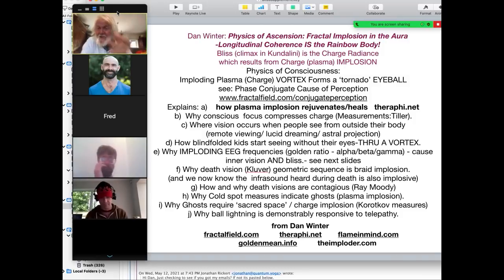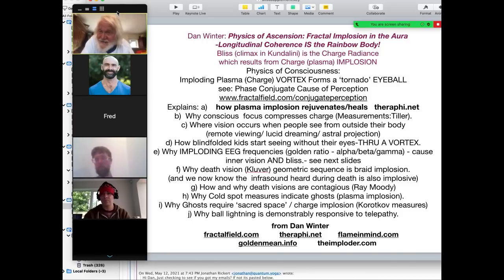Why is it that focused human attention causes charge to compress? It's been measured a dozen times, Bill Tiller. So somebody's got to account for that. Two, it also happens to reduce radioactivity measurably. Did you know that? Hint, Uri Geller. And the other point was the ability of attention to exist outside your head. Somebody has to describe a physics of consciousness that explains why you can take your eyeballs outside your head, whether you call it lucid dreaming, remote viewing, astral projection, etc., etc.